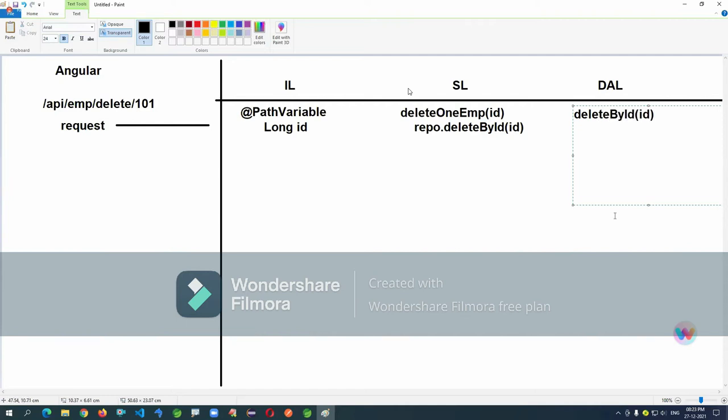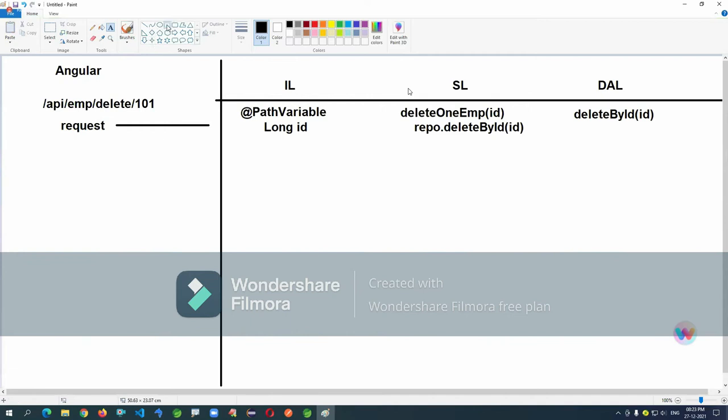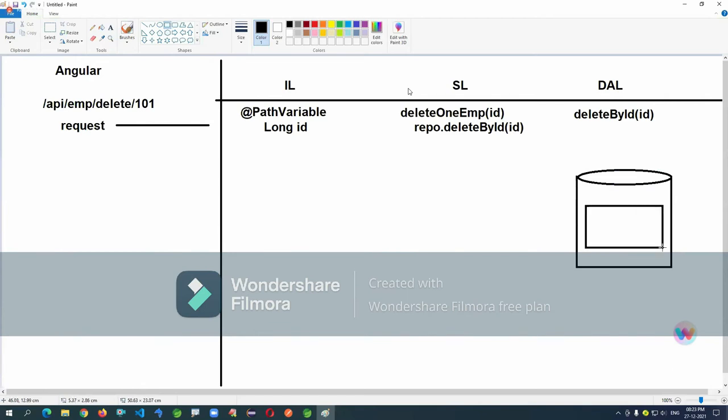First I'll show this, then I'll try to modify this. This is a predefined method. It will try to delete a record if it is found, else it will throw an internal exception, a no data access exception, but I want to throw my own exception. Once successfully deleted, it will return nothing. We are going to create one message.